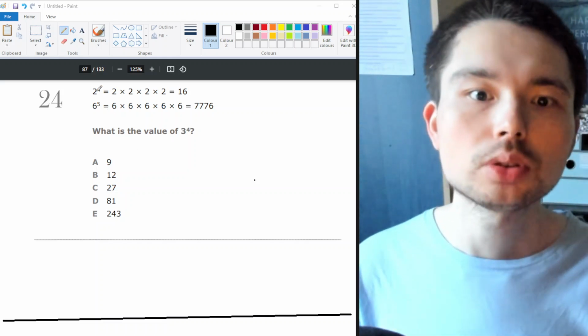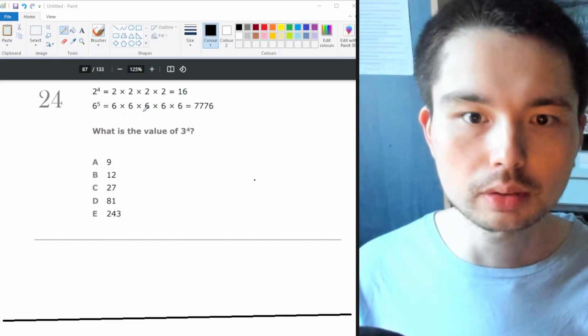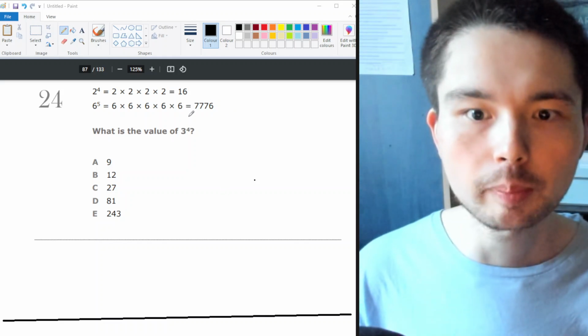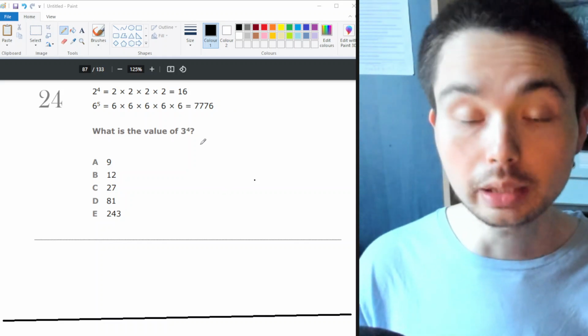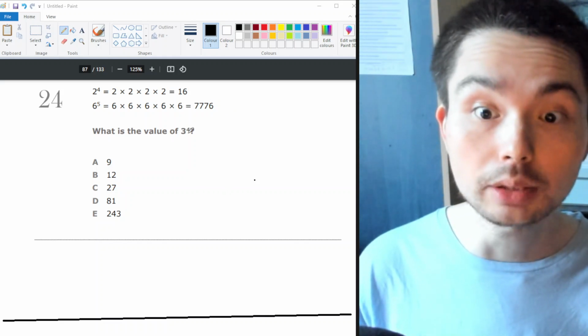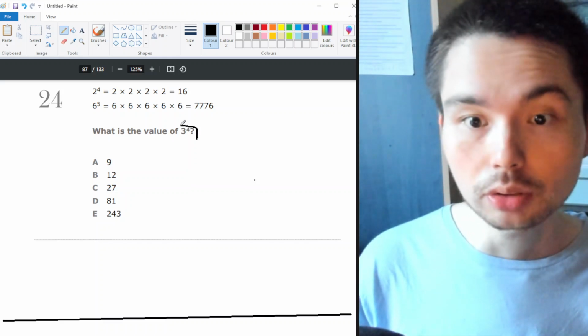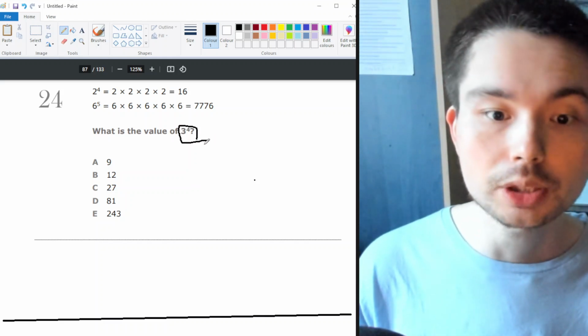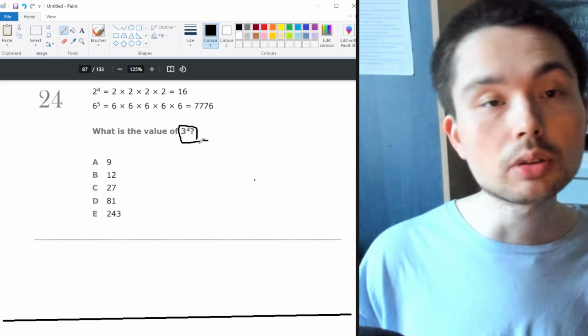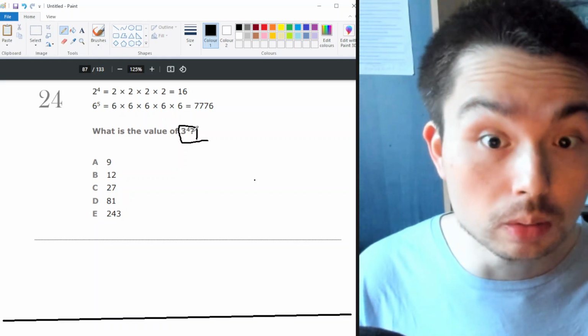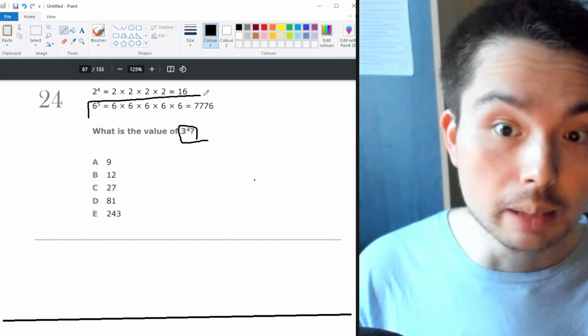Question 24. 2 to the power 4 is that, and the 6 to the 5 is that. They're being nice by writing that. What is 3 to the power 4? Okay, they're being really, really nice, because I bet you, be careful, guys, okay? Don't say 12. 3 times 4 equals 12 is definitely not 3 plus 4 equals 7. No, they're being so nice, because look at that bit.